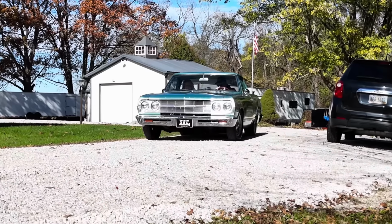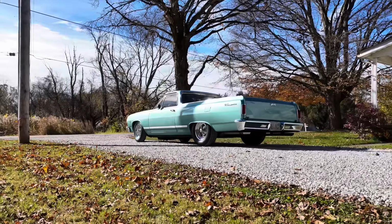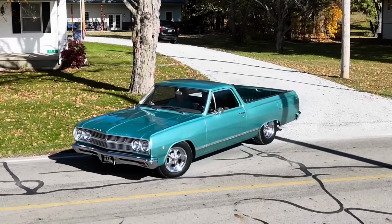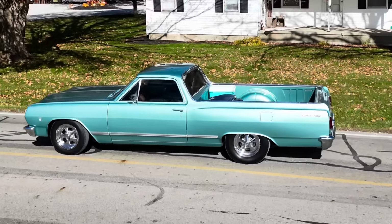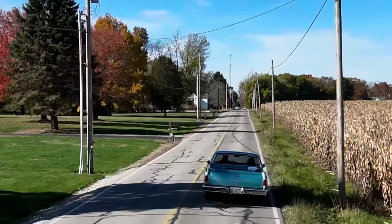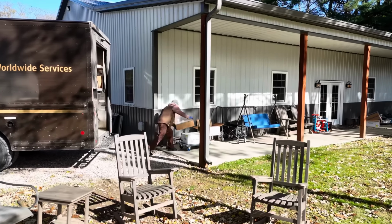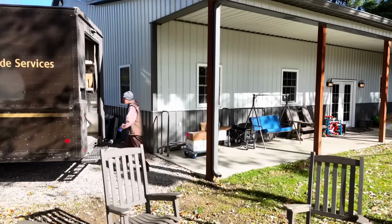If your wife's anything like mine, anytime we pull out of the driveway for a trip, it's inevitable that she forgets something and we have to turn around and go back home. After 30 plus years, it's just part of the process that we go through. Just as we pulled out of the driveway, our merch order passed us going in the opposite direction, and Vicki realized that she had forgot something that we unfortunately cannot purchase along our route to Tennessee.